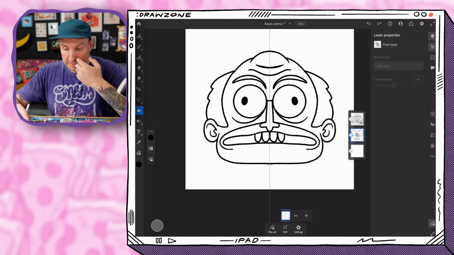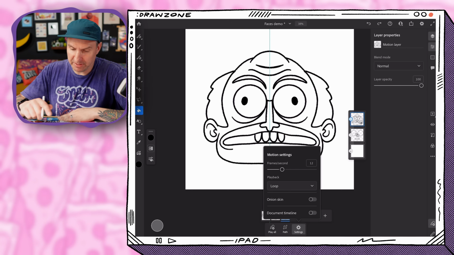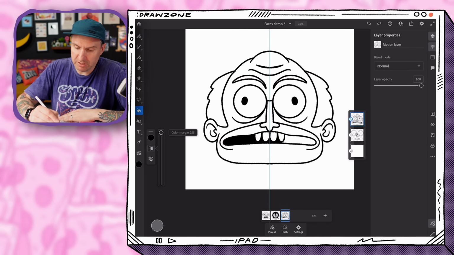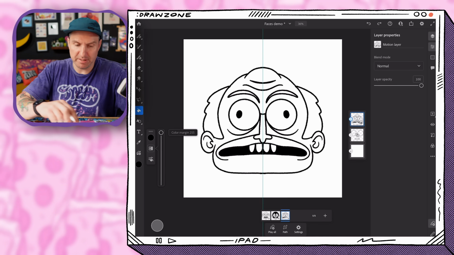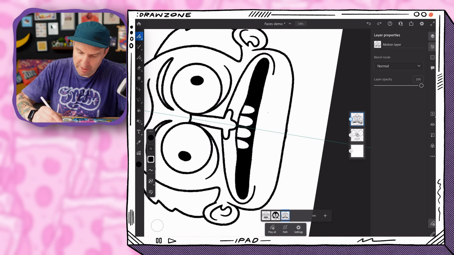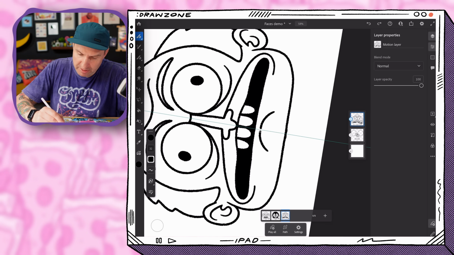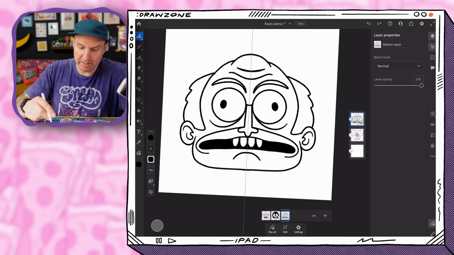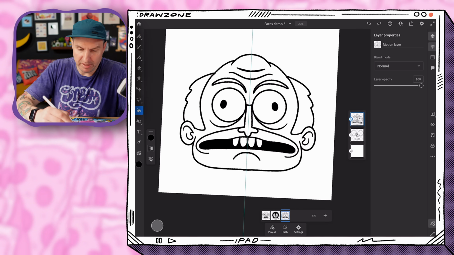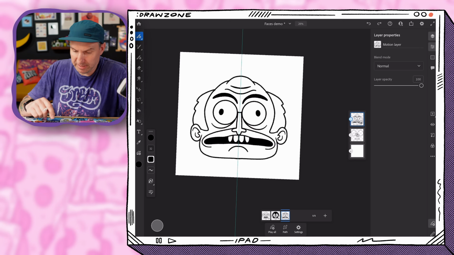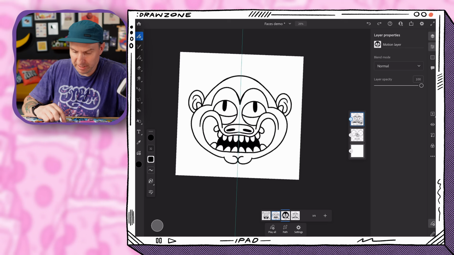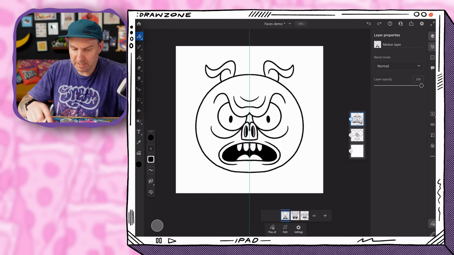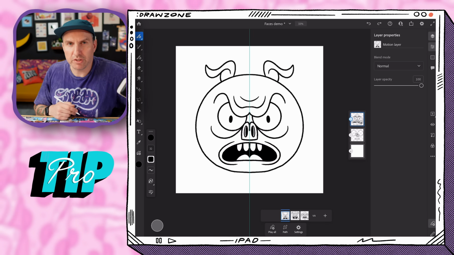Okay, so at this point, let's go ahead and turn off the onion skins and just look at what we've done. Let's just take it all in. We've got this dumb face. While I'm here, I'm going to make some tweaks, like put that little chin thing in there. This is kind of a fun little guy here, right? I'm going to color in these eyebrows. So we got that silly guy. I don't like that second one, but you know, it's about the journey.